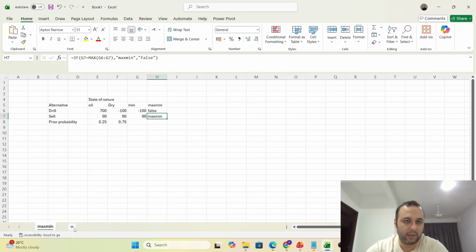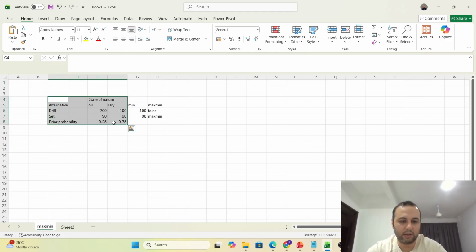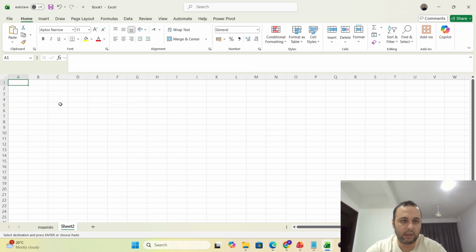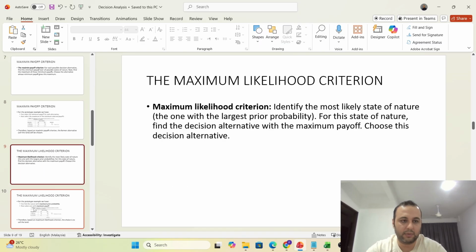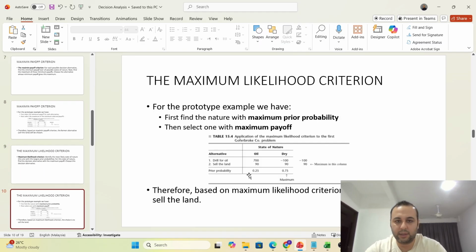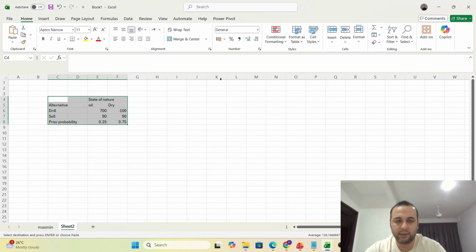So we make another sheet. I copy the table again. This time we want to go for maximum likelihood. How does it work? Based on the probability, we select the maximum one, and then for the alternative with the maximum value, we select our decision.